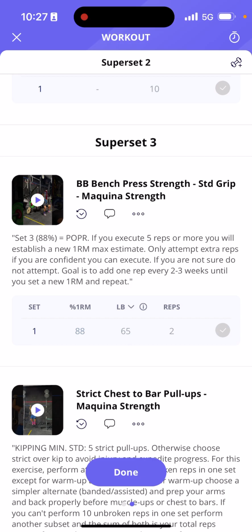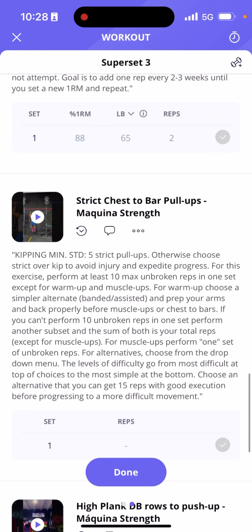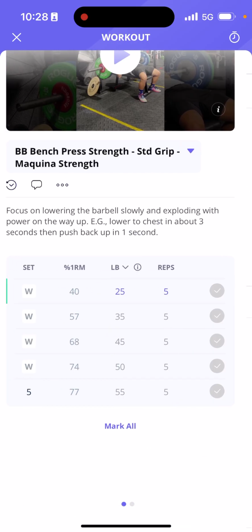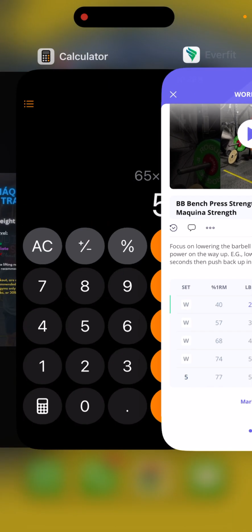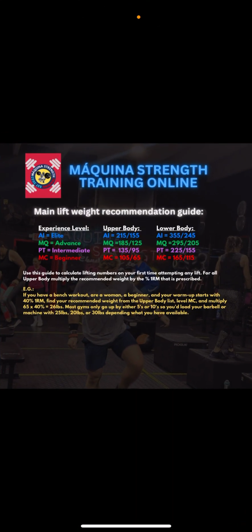And every time you set a PR, right, it's gonna take you about 2 to 3 weeks before you can hit a new PR. And that should be your goal. A new PR every 2 to 3 weeks at first. After a while, it's gonna be like every 4 to 6 weeks, every 8 weeks. The stronger you get, the closer you get to elite level, the longer it takes for you to hit PRs. But this is how you improve, this is how you get better. So now you know how to calculate using this chart. Okay. So use it wisely.